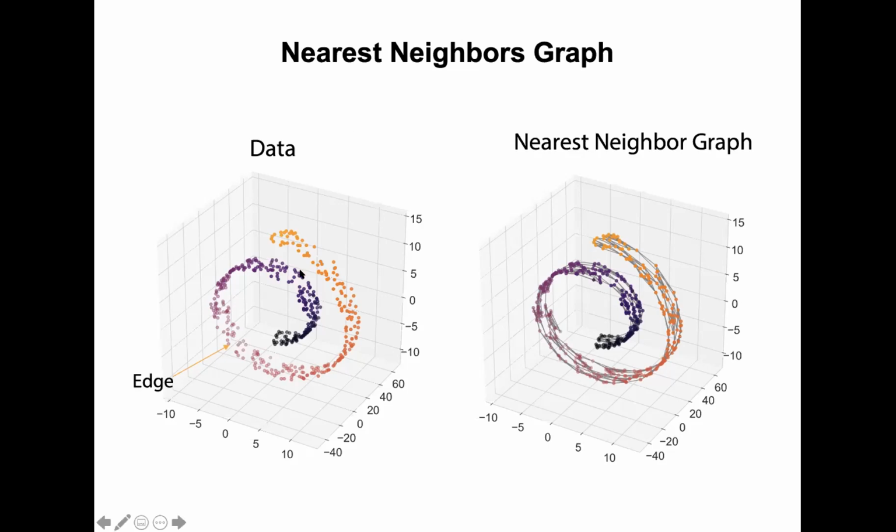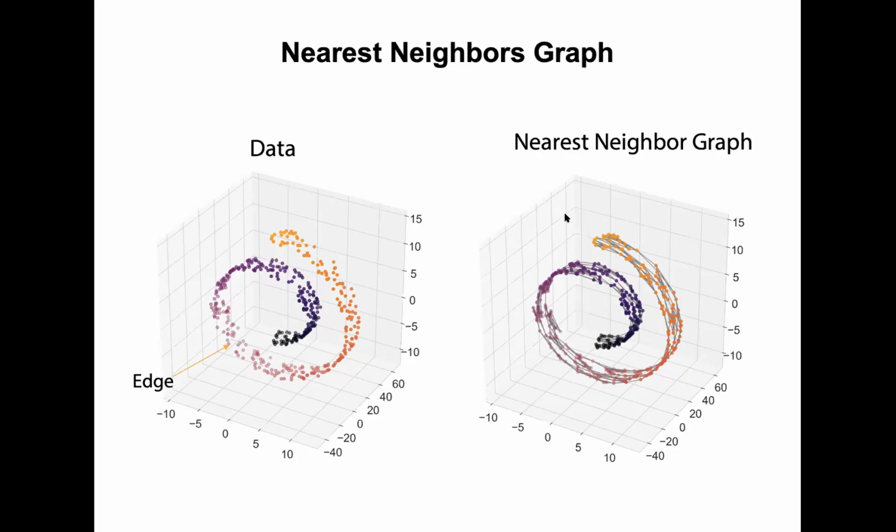And here, if you sample points along the Swiss roll and you connect every point to its 4 or 5 nearest neighbors, you see that you get this mesh that really follows the shape of the data. And that's why the nearest neighbors graphs are useful, and so are their softer versions, the fully connected weighted graph. They're really, in some sense, emphasizing the main shape or the paths in the data.